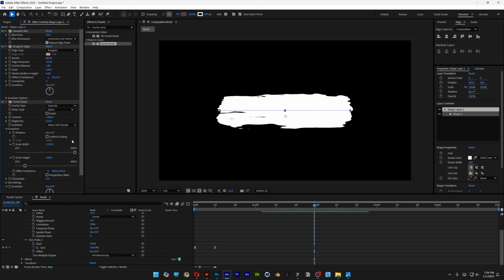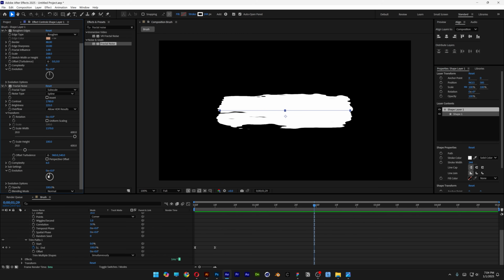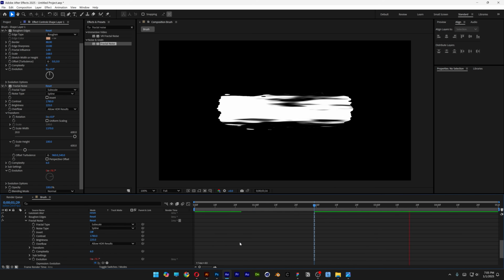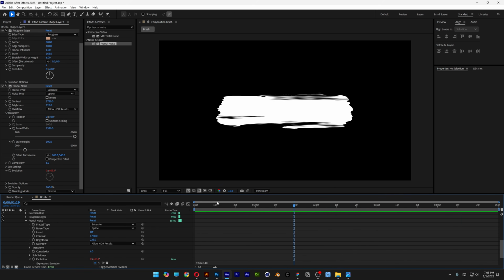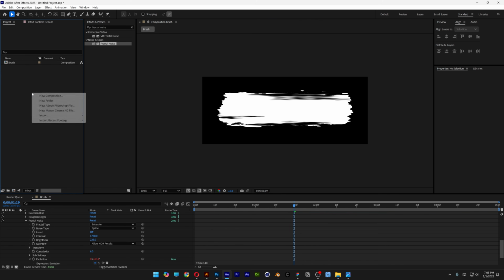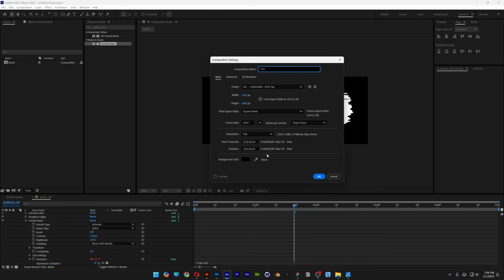Right now you won't see a lot, but if you scroll down and go to the evolution, if you rotate this wheel, you can see the brush in action. So what I'm going to do is actually animate this. I'm going to press and hold Alt and click on the stopwatch at the evolution. And let's go down here to the expression, and we're going to type in time asterisk 40. Click somewhere here, hit play, and it's going to animate the brush. I'm also going to trim this. Let's go click on region of interest, select the brush, and go to composition and select crop comp to region of interest.